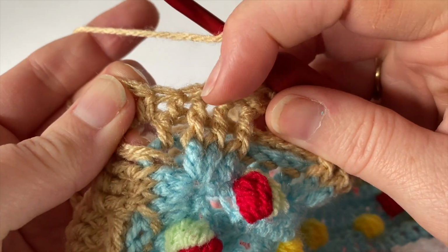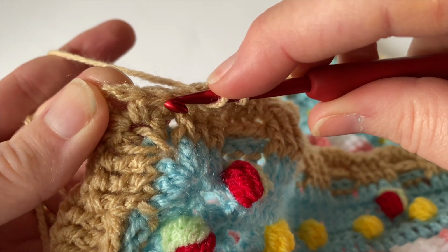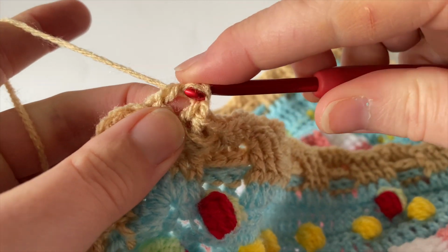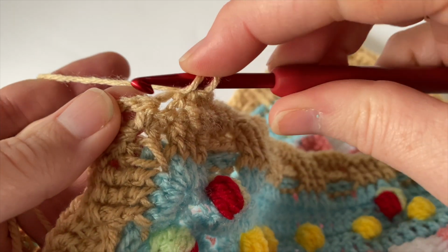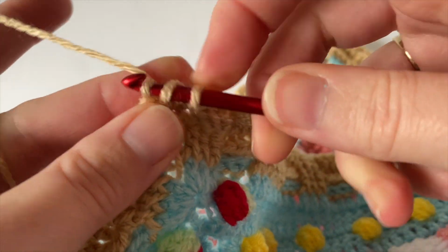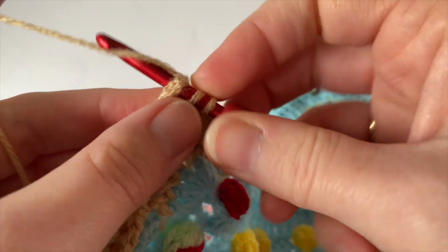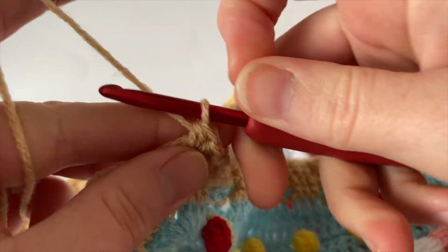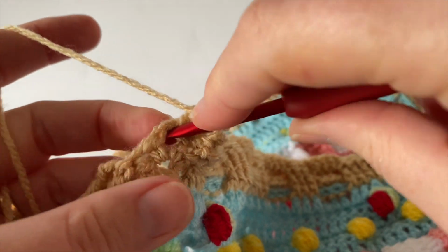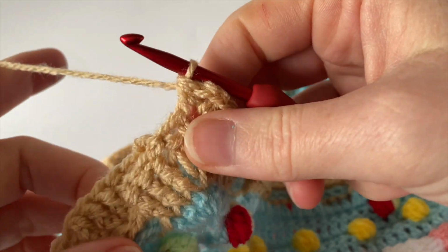So there's the stitch we've just gone around, you can see, and so there 1, 2 are the final 2 stitches. So that's 1 half treble, US half double crochet, and then 2. And then into the final corner chain space we do 1 half treble, US half double crochet, 2 chain, and then a further half treble, US half double crochet.